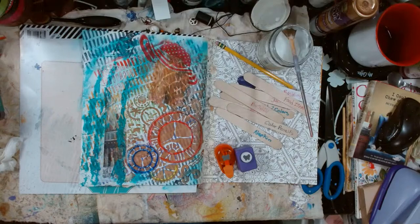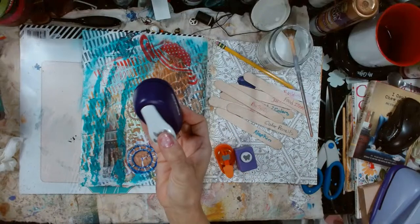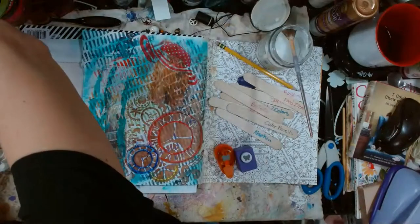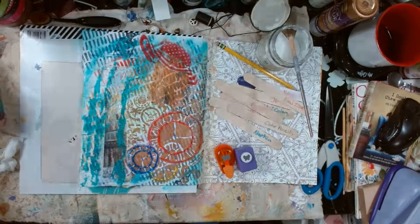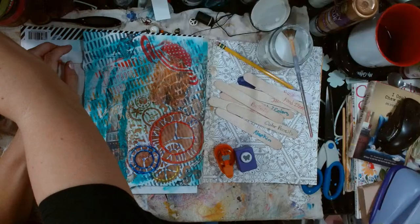Oh, guys, look, I forgot I bought this. I could have cut bats out and put them on that card, that envelope. We don't want to lose that envelope. Diana, did you see the envelope? Where's the envelope? I've already lost it. I've lost it, guys. Oh, wait, no, I found it. Everybody calm down.